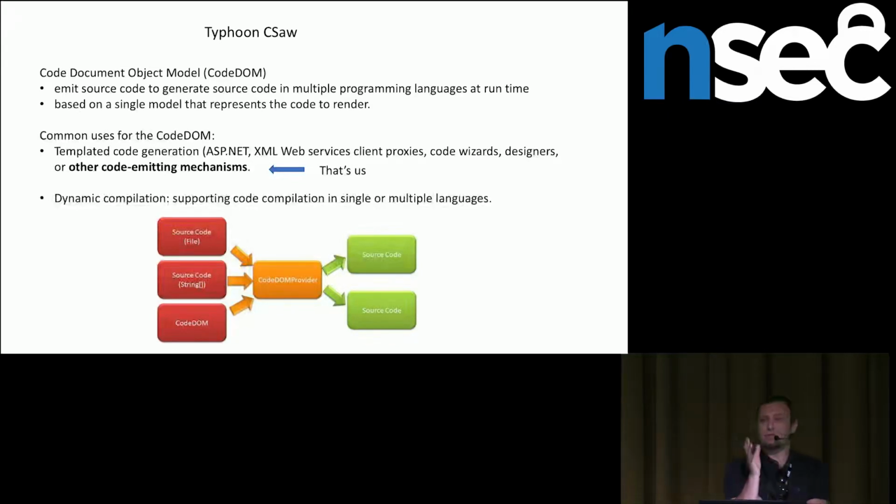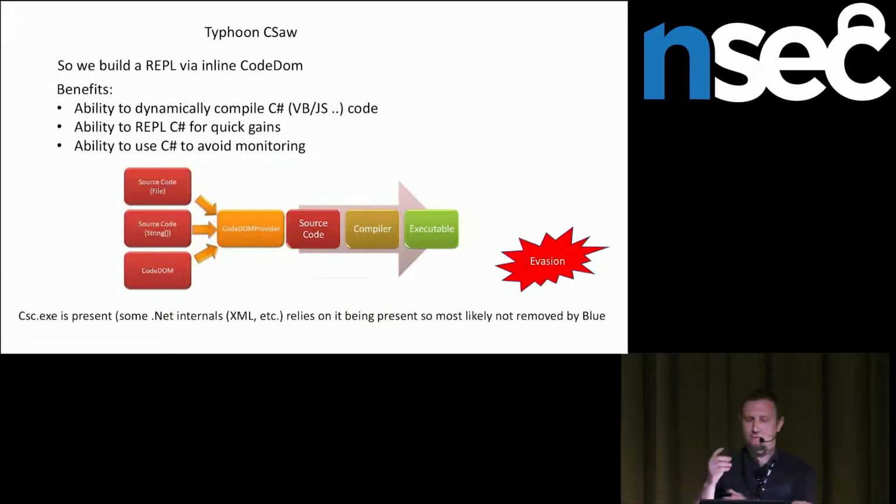So the first order of operation to solve our issues is a REPL, right? Some things that we're missing in .NET, let's do a little REPL so we can constantly proof our code, prototype our code. You can use VB, JScript, or C# in CodeDOM. So we're going to concentrate on C#. We want quick gains, because if we want to see what this machine is about, we need to go into the cycle really fast, and we want to execute interactive commands on it, right? So we're going to take the code, compile it into some form of a digestible format, and then we're going to try to execute this.